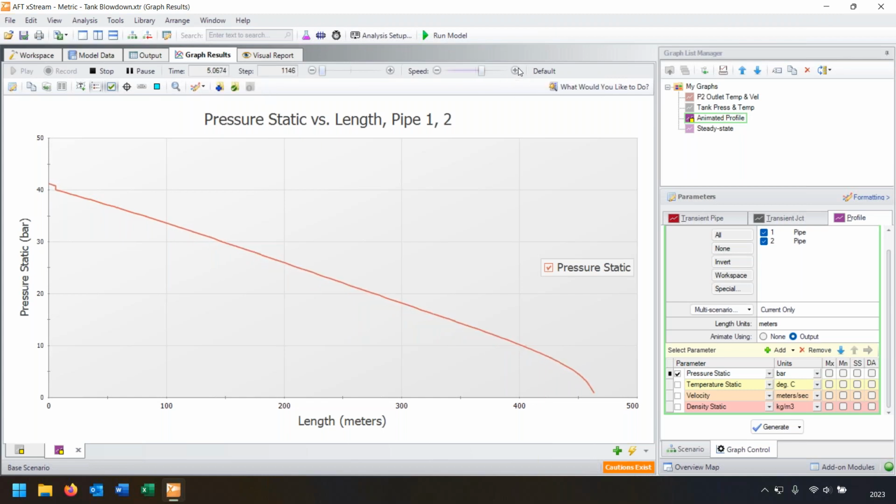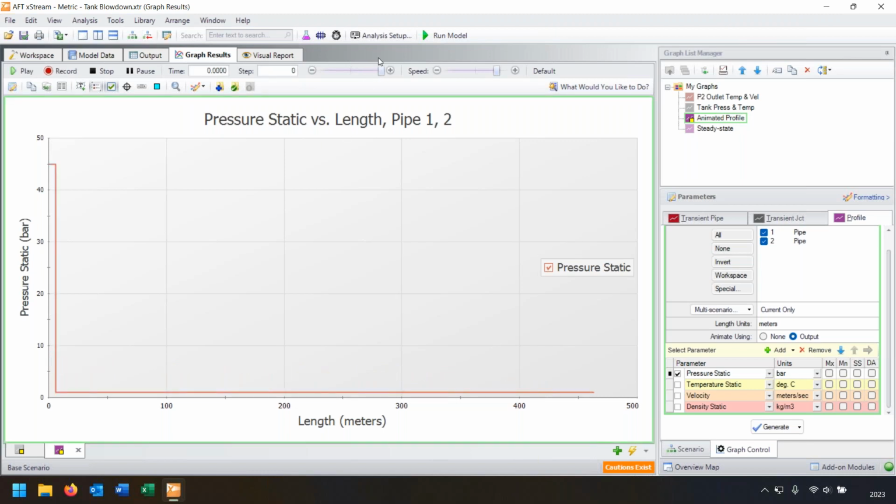If we speed this up, again, we ran this transient event for 120 seconds because we're modeling the full blowdown of the tank. And let's actually jump ahead quite a bit. So here we can see how that tank pressure continues to decrease as we're discharging the tank, continues down further and further. We're still sonically choking. And as we get further and further, that steepening of the pressure loss at the end gets less and less dramatic as, again, we continue discharging the tank. So that's the pressure. Before we look at some of the other parameters, let's take a look at the tank pressure directly.